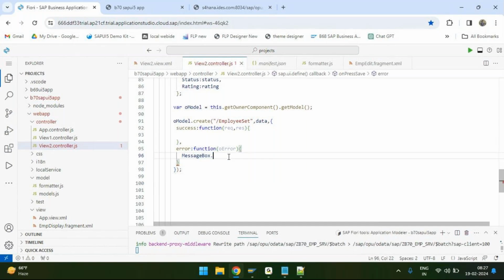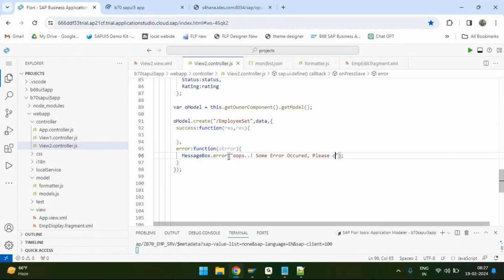So MessageBox.error, and you can simply give: Oops, some error occurred, please contact support team. So I have given a generic message. So this is the MessageBox library.